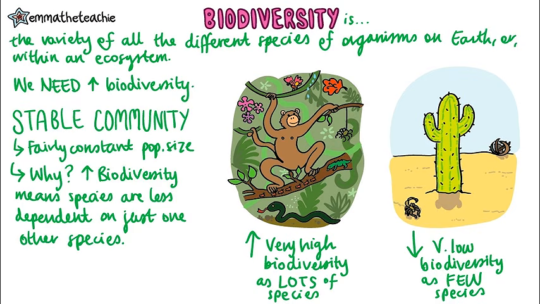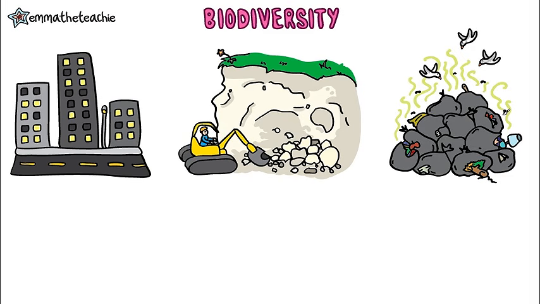For example, monkeys might live in trees. That's their habitat. But let's say a tree gets a disease and that species is wiped out. Well, if it's a high level of biodiversity, the monkeys can just find other trees to live in, as those will be there too. Let's say there's a species of bird in a desert that relies on a scorpion. When the scorpion dies, the birds will also die, as that's their only source of food, as there's a very low biodiversity. So biodiversity is important for species survival.